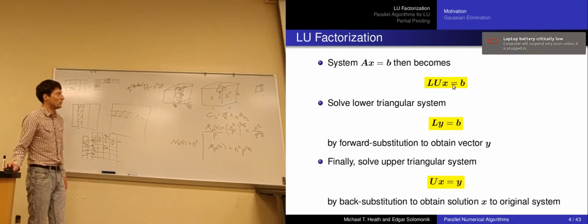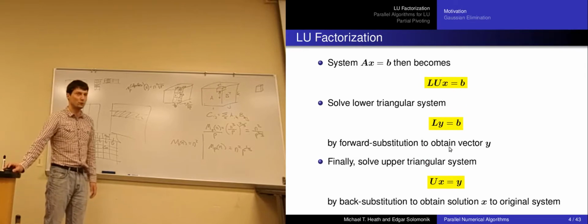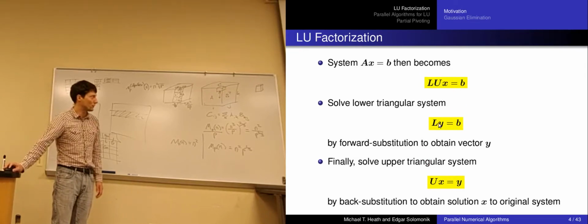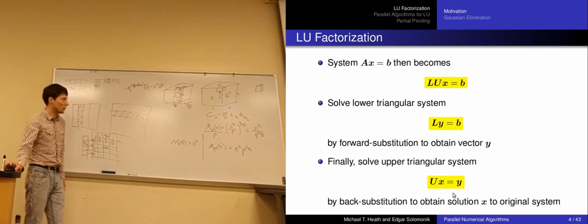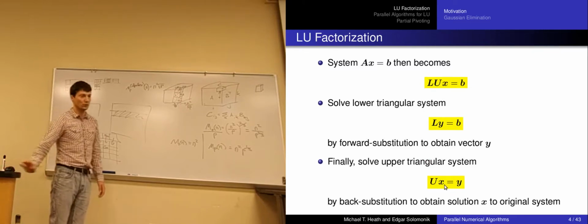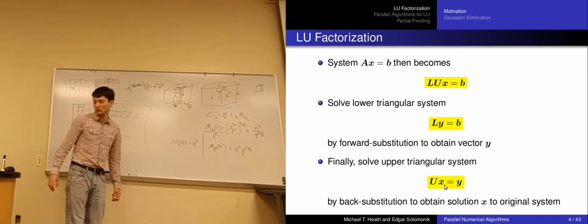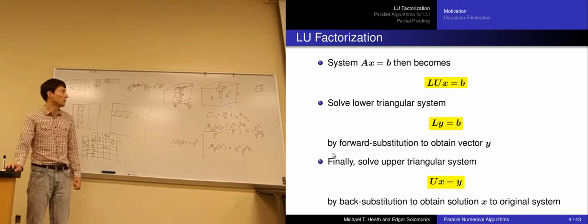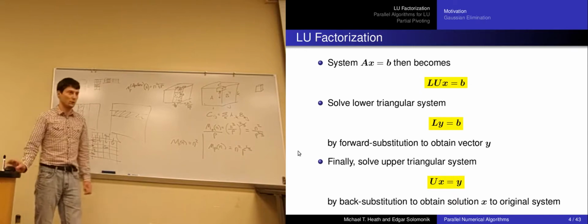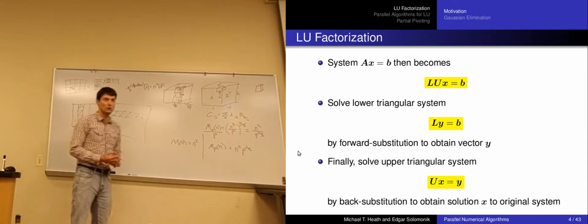Once we have that, we can solve a linear system by first doing forward substitution to solve for a vector y, then doing backward substitution to solve for x with respect to y. So this is what you should usually do instead of inverting a matrix, except of course it's not the full story. We'll also need pivoting, and we'll go through that soon. But first, let's analyze just the LU case.